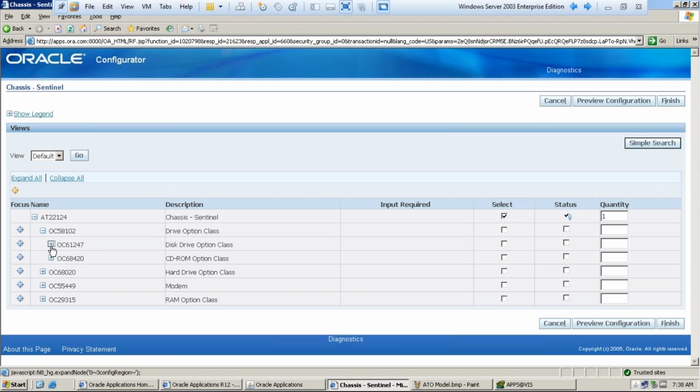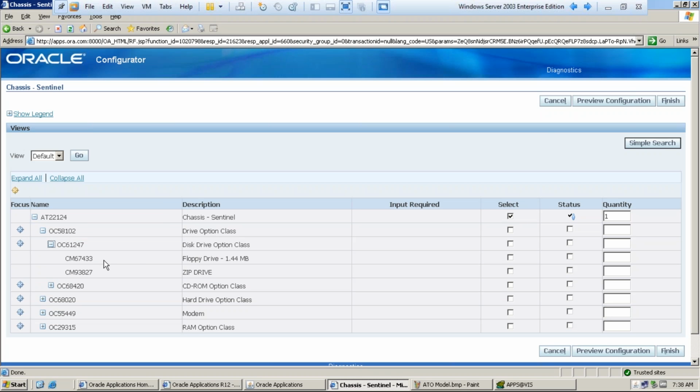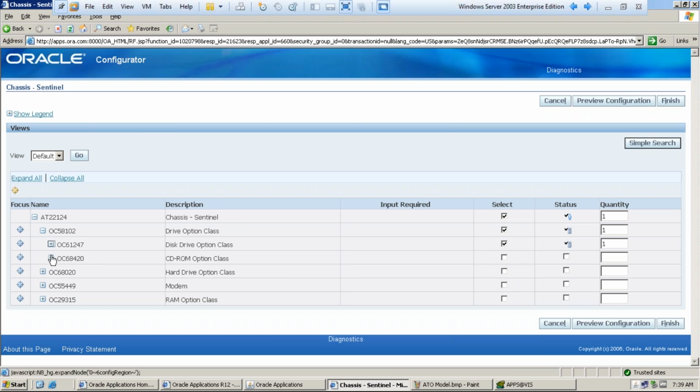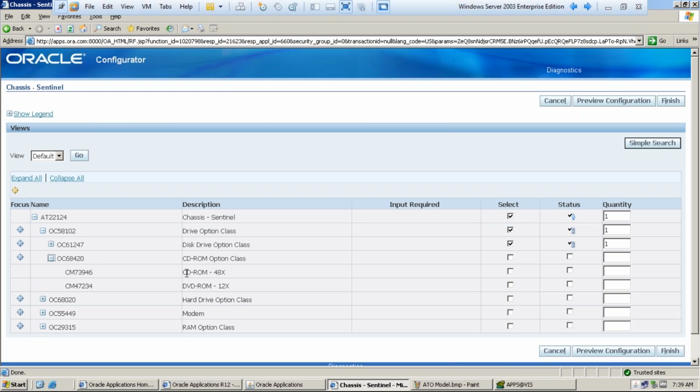Now again, this item has two parts, floppy drive and disk. Now I am selecting the floppy drive 1.44 MB. Once I selected this item, after that go to this CD-ROM option class. Here I selected CD-ROM 48.